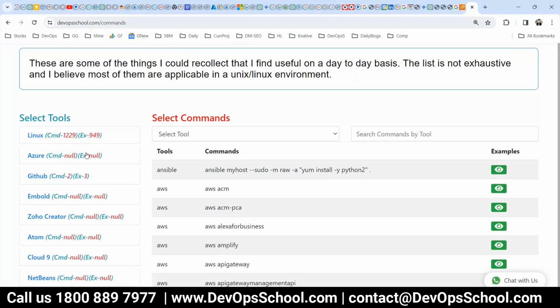No. Let me put it in a simple way. Do you know everything about Windows? No, you don't know everything about Windows, but still you work on Windows on a daily basis. So same way in Linux, you need to know certain commands, let's say a maximum of 50 commands, to operate Linux very efficiently. That is something we are going to help you with. Once you get comfortable with these most frequently used commands, after that, based upon the requirements, you keep learning these tools, which are nothing but the commands, and then you can explore options.